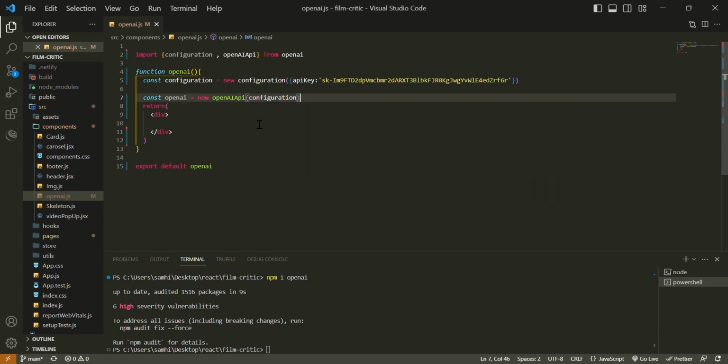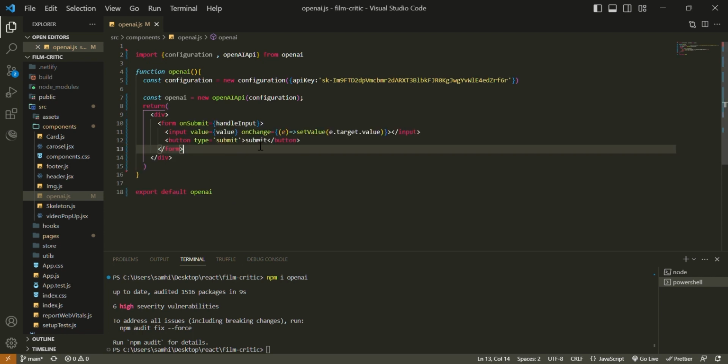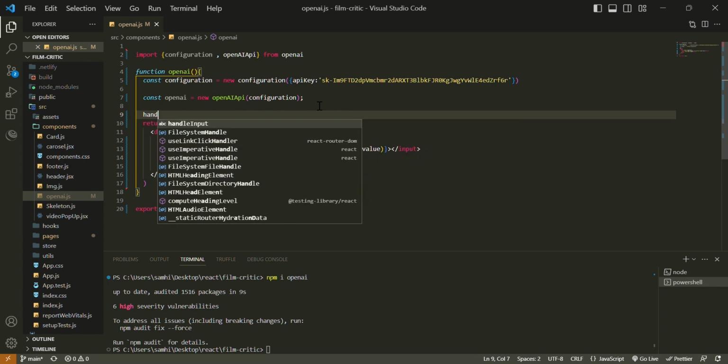After that, I will create a simple form that I have already created. This is a simple form. Here we are taking a prompt, any value provided by a user, and when submitted, it will run this function.